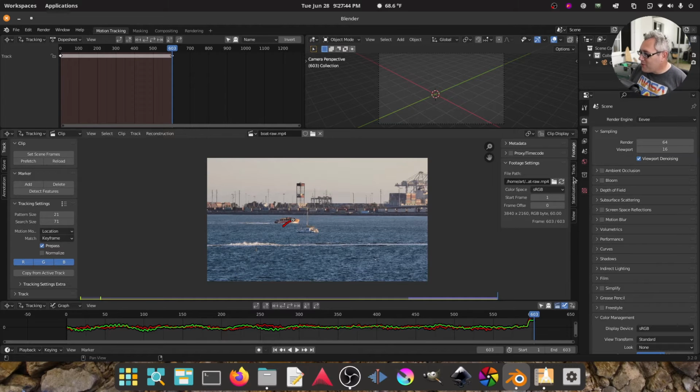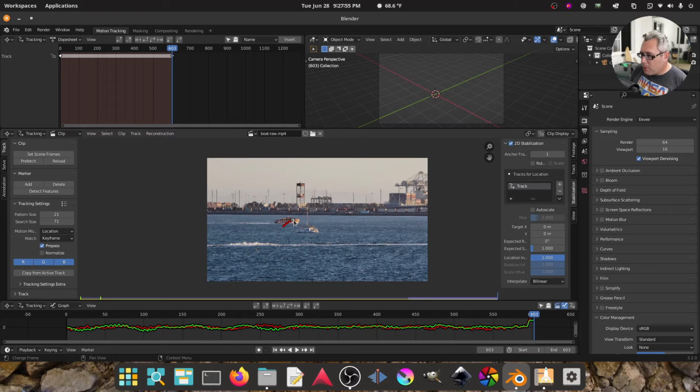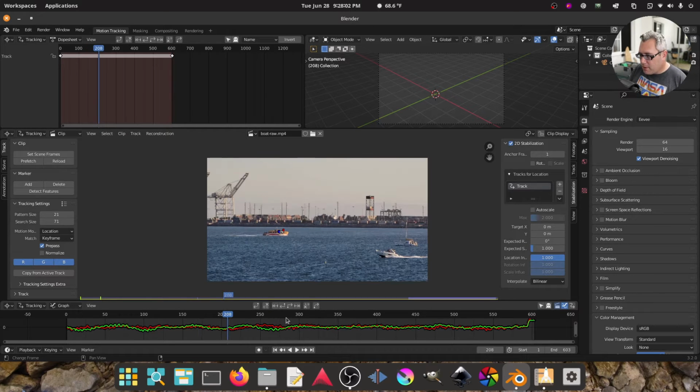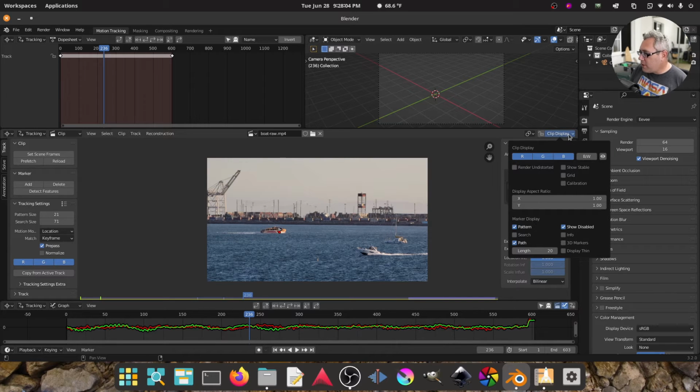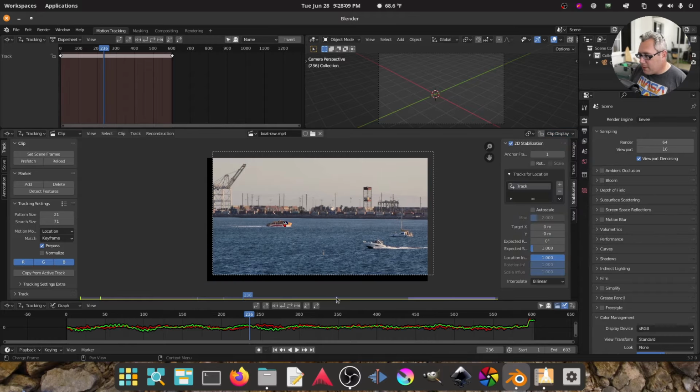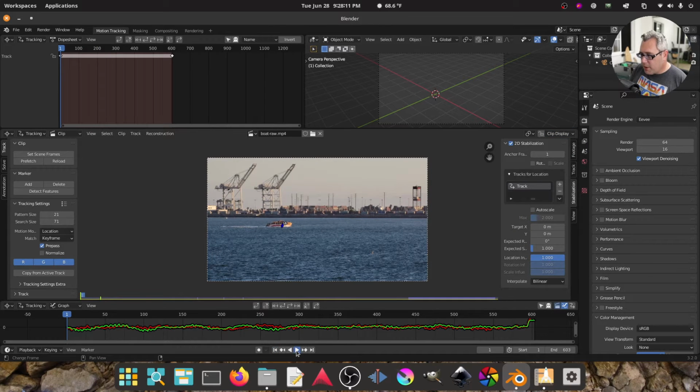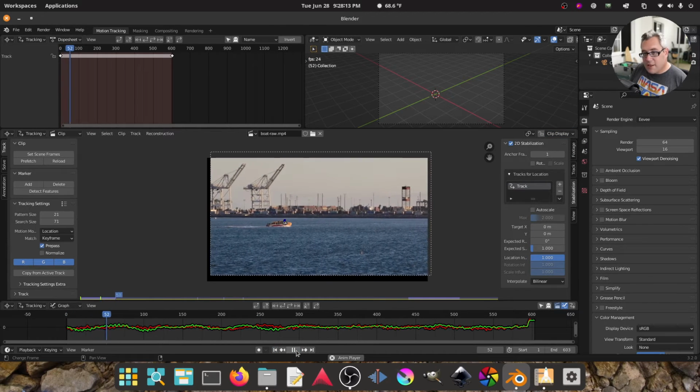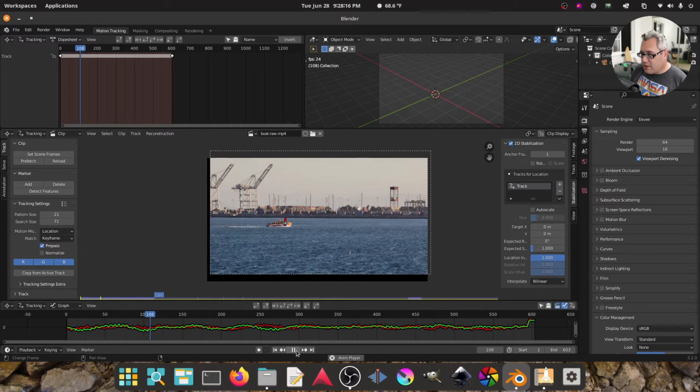So over here, you have these little sections. You want to click on stabilization. And with your one stabilizer selected, enable 2D stabilization, and add that. Now it knows that that is a point of stability. Whatever that spot is, that needs to be the spot. When you play it back, it's not going to really show up right away, because what you have to do is come over here to clip display and show stable. Now if we play this, look at that, it stays nice and stationary.